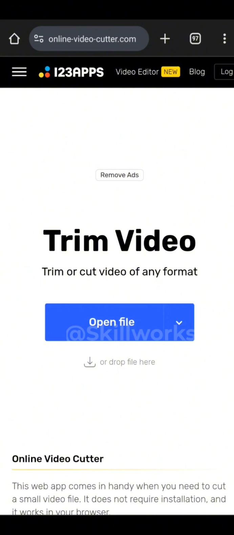All you have to do is open your file and import the video that you did yesterday to this platform.